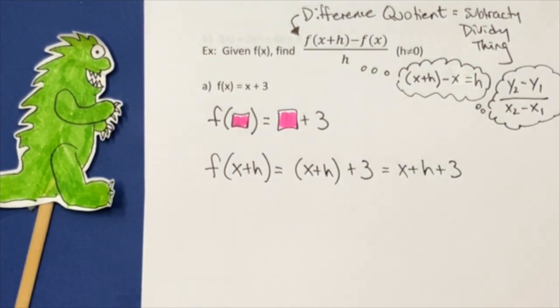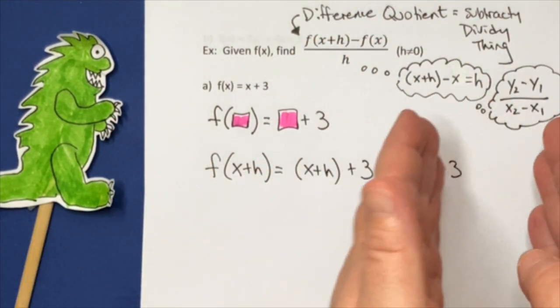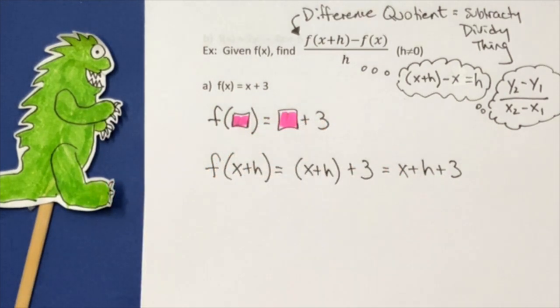Now, I don't know if everybody who's watching this has made pancakes, but the best way to make pancakes that I know of is rather than just mixing everything in a single bowl, which is fine and makes delicious pancakes, but if you would like your pancakes to be extra fluffy, then you make one bowl that has the wet ingredients and another bowl that has the dry ingredients, and at the end you bring them together. The difference quotient is just like this.